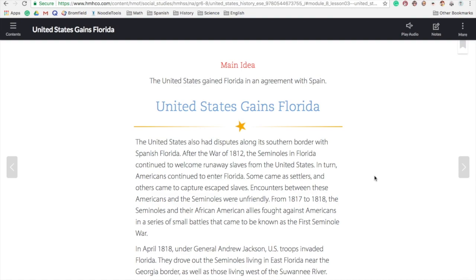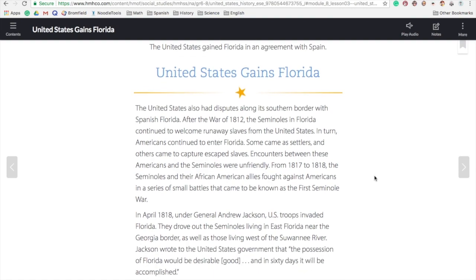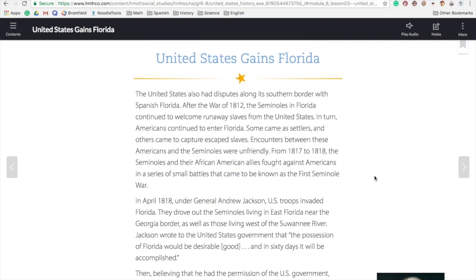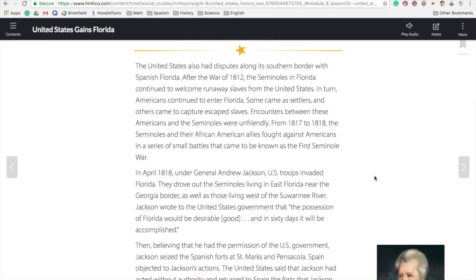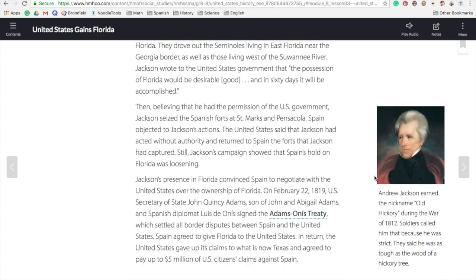Then we get to this part of the textbook that has a lot more text than the other parts of the textbook. So this one you'll need to spend a little bit more time on deciding how to pull out the important parts. So I would suggest reading this very carefully and then trying to think about how to pull out the most important stuff that the teacher might want to quiz you on. And it's a little bit tricky. There is quite a bit of reading.